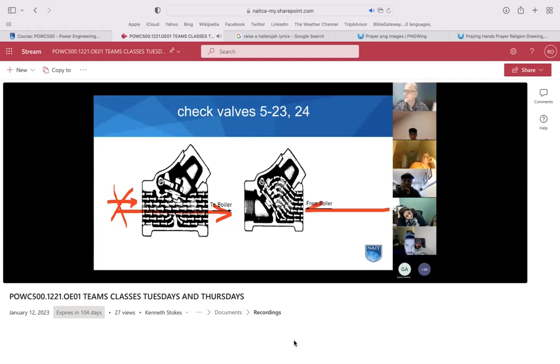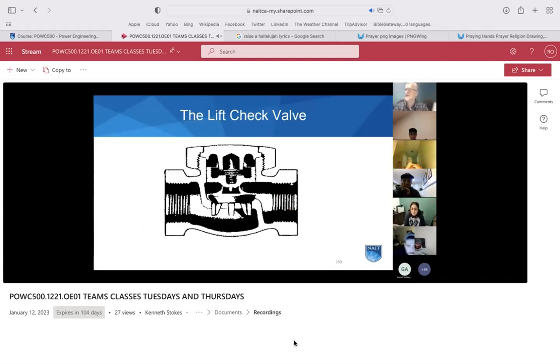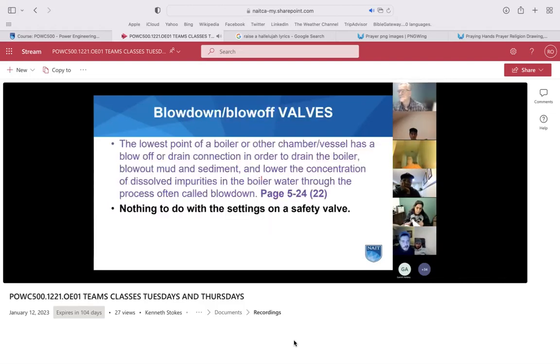Check valves, flow can go to the boiler, and should our feed water system break down or not drop in pressure for some reason, we would have a check valve close off. And this is a lift check valve. This flow will hold this lift or flapper open, and then reverse pressure will push it closed. As opposed to a lift check, this has a damper or dash pot. When flow pushes the check valve open, it will not slam open and slam shut. It will be gently closed and gently open because of the dash pot.